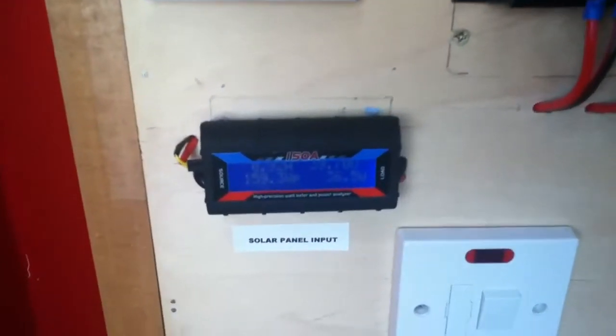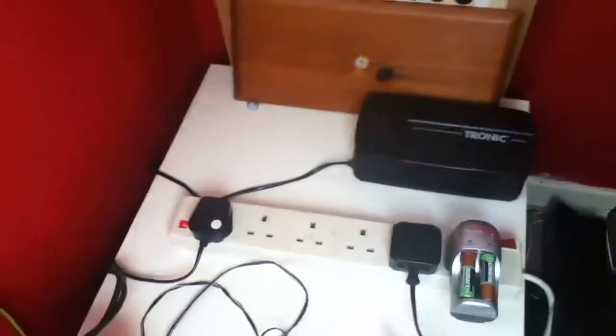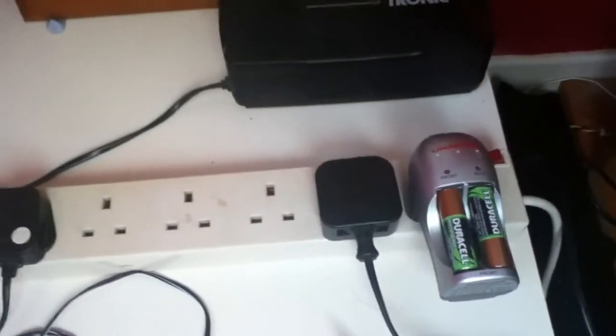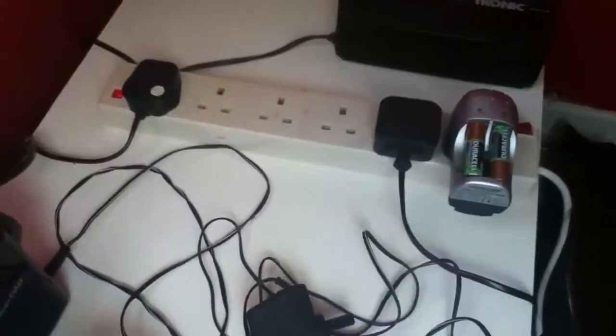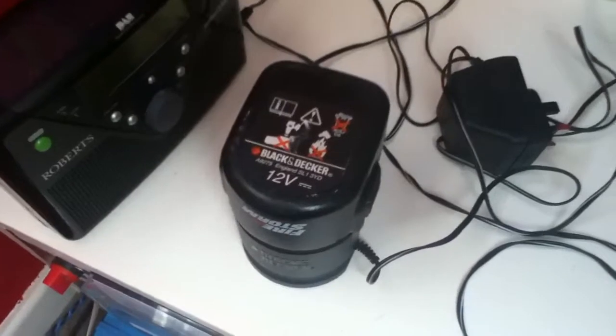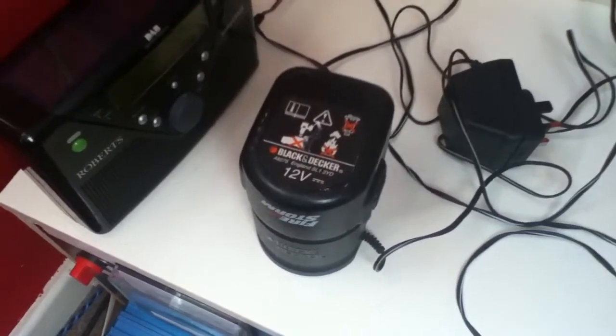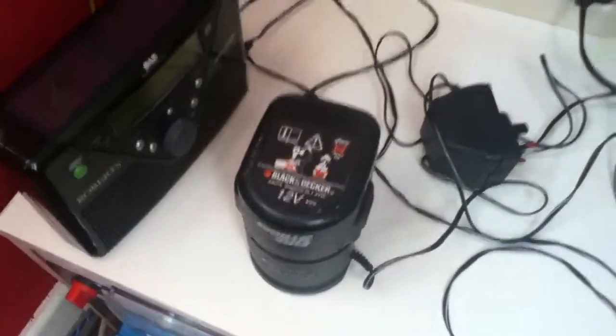You can probably hear it in the background, and I was charging all manner of devices as well as charging the batteries. As you can see here, I have been using the multi-charger, the AA battery charger. I have been charging the digital radio. I charged the electric bicycle battery and the metal detector battery. I also charged the power drill twice, and I charged my cordless hedge trimmer. It's a 12 volt Black & Decker cordless hedge trimmer. I charged the battery before using it, used it to trim all the hedging around the garden, and charged it up again afterwards, so I had no problem there. This lot was all being powered from the power inverter.